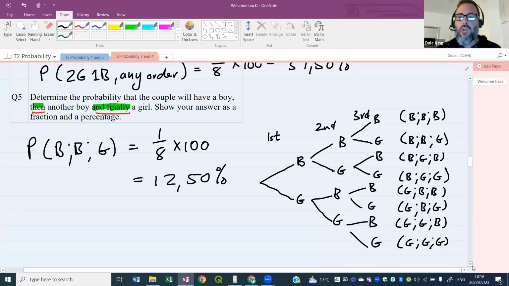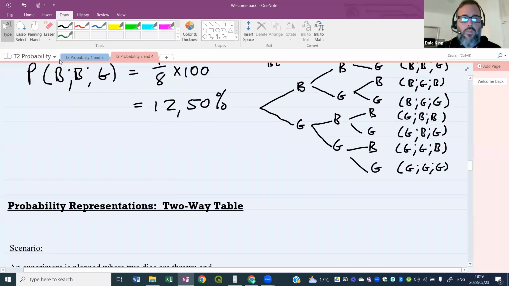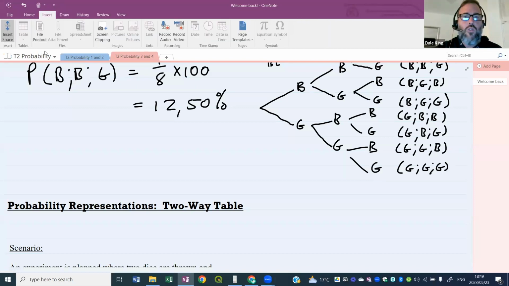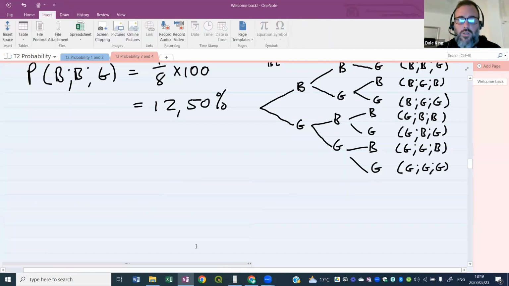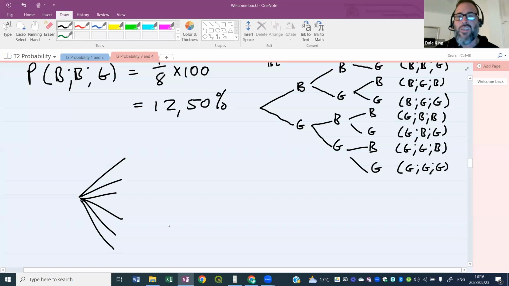For example, if they ask you to draw a tree diagram where you throw a dice, in chat, type it out there. How many possibilities when you throw a dice? How many numbers could you see? 6, exactly. So if they ask you to draw a tree diagram where you throw a dice, you will have to draw 6 branches. You pray that I give you that one because this tree diagram will get messy. But yes, you throw that dice, there are 6 possibilities.